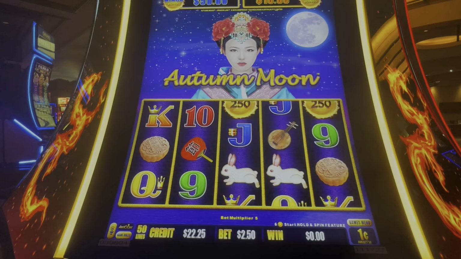We're back at the Autumn Moon, and it's asking us to choose our denomination. What do you reckon? Should we go for the 1 cent for a longer play, or shoot the moon with the $2 bet for the big jackpot? Let's spin and see if fortune favours the bold today. Alrighty, time to make our selection on Autumn Moon. Just like tracking a croc in the bush, it's all about the strategy.